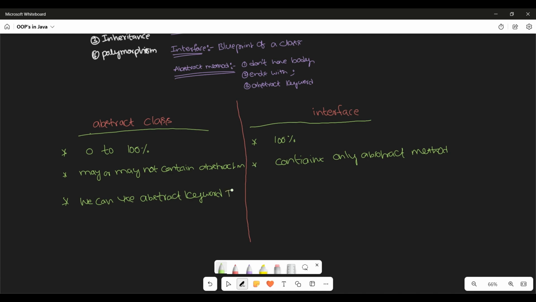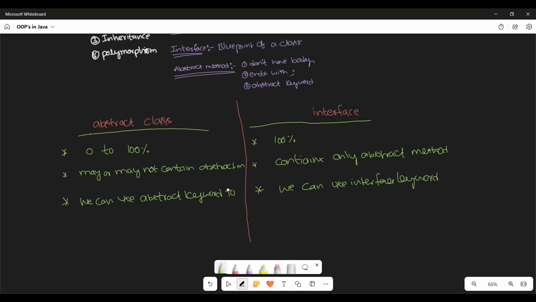But for creating an interface, we don't need any such keyword. Only the interface keyword we can use, to create an interface.